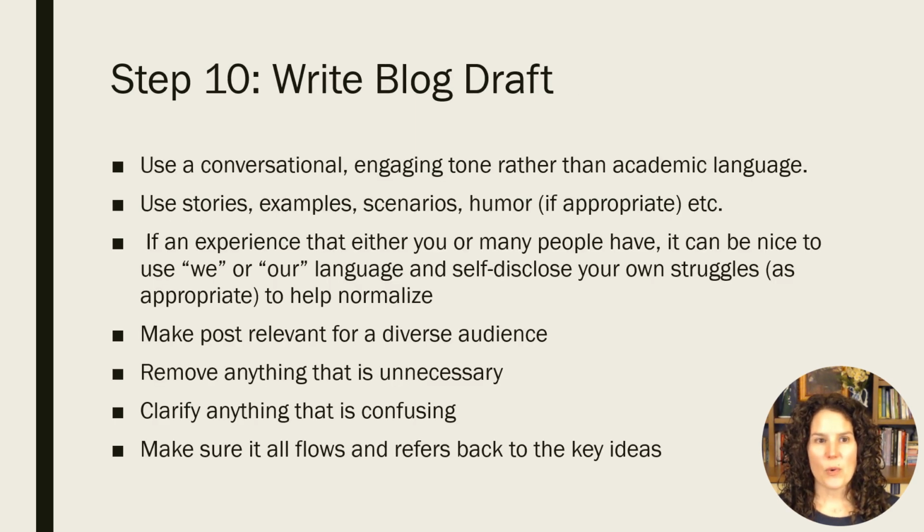Okay, so we would like you to use a conversational and engaging tone. It's okay to use stories, examples, humor. It might be nice to use kind of "we" language or "our" language to help normalize the struggles that we go through. You're going to want to make sure that you're making your post relevant for a diverse audience, taking out anything that just doesn't seem to quite fit, even if it's interesting, clarifying anything that's confusing, and then making sure it is all coherent and ties back to your key ideas.